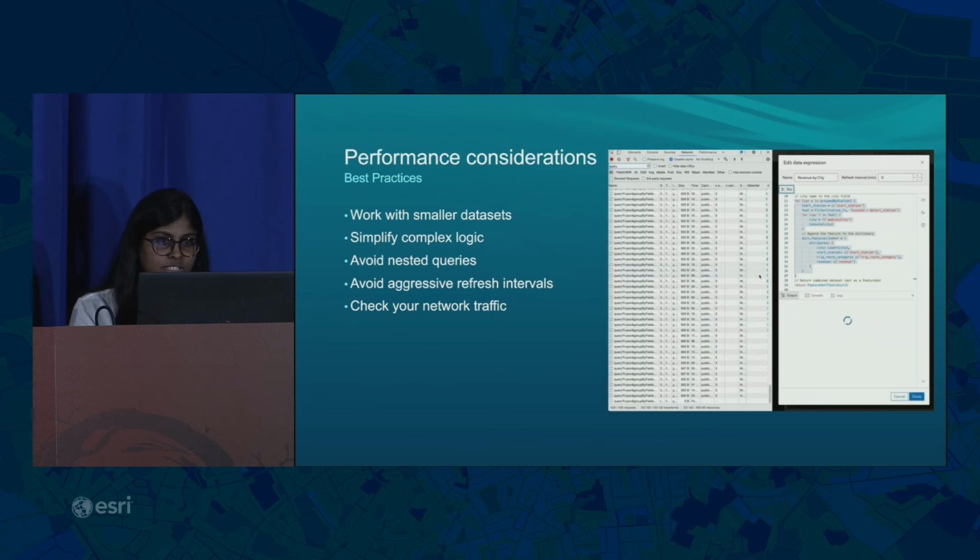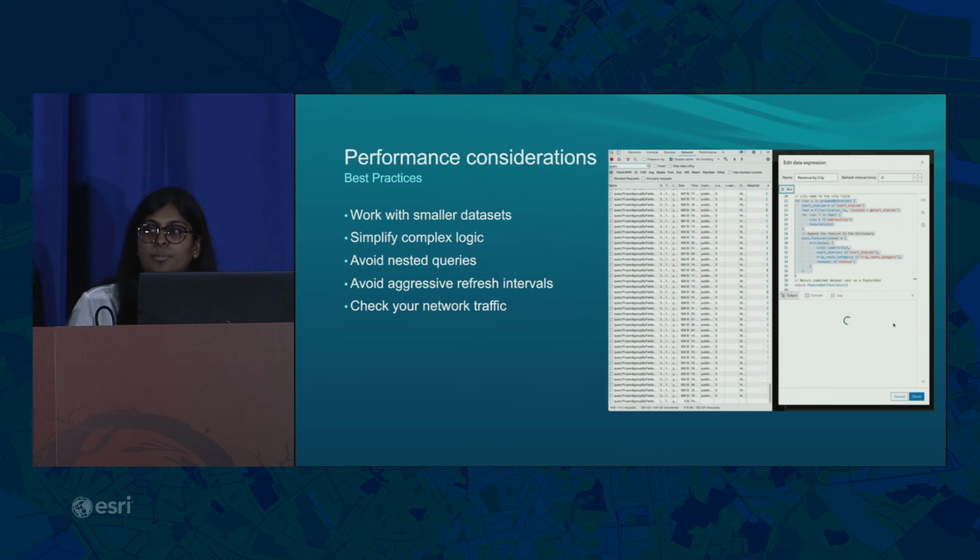Simplify complex logic and avoid nested queries. Avoid having complex logic in your data expression, because in such scenarios, the data expression may end up sending a significant number of queries to the backend, like shown in this example, to iterate through all your records in the feature set. This will slow down the execution of your script and can cause performance issues with loading that element and thus the dashboard as well.